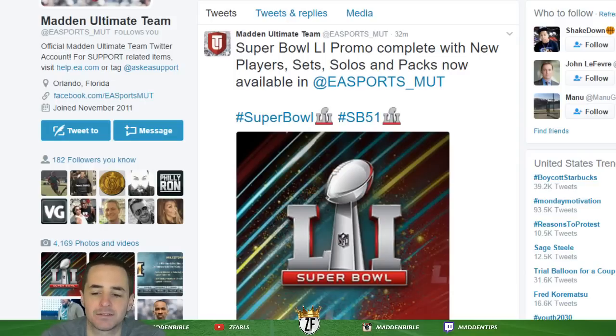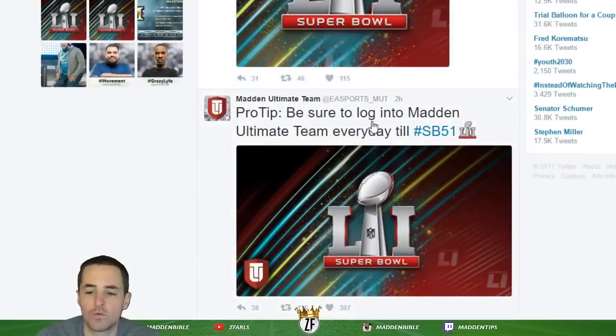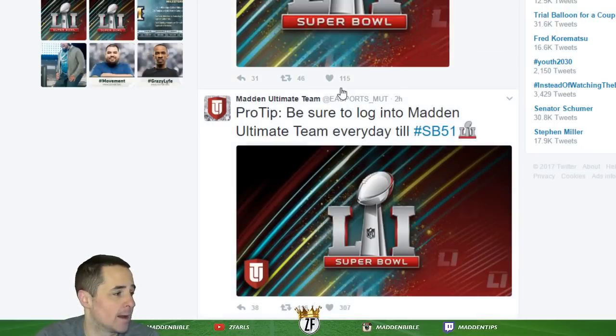So one quick pro tip before you get started, over from the Mutt channel: make sure you log in every day during the Super Bowl 51 week, and that is the tip. You cannot miss out on that.